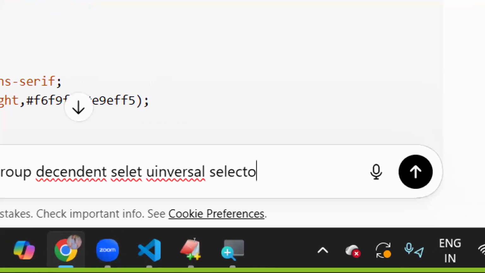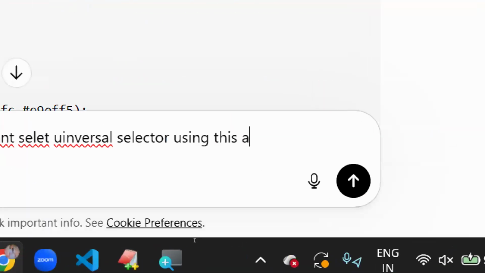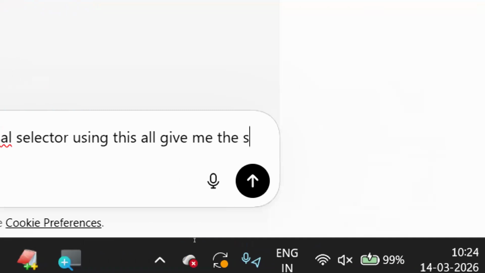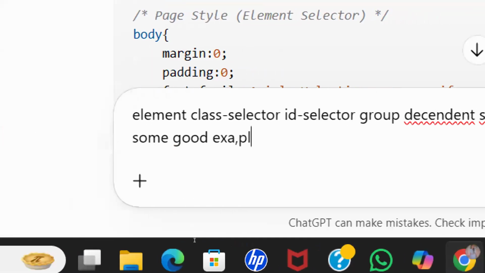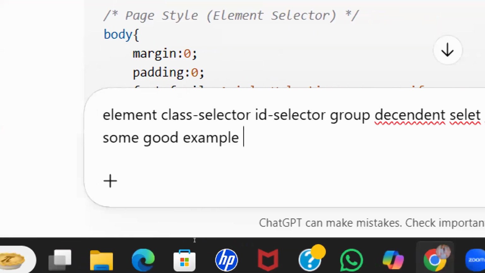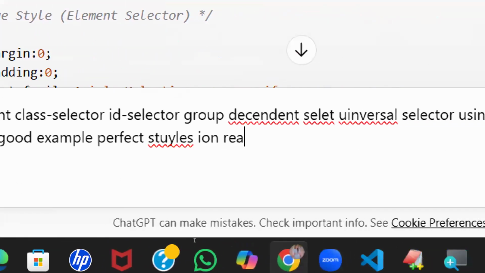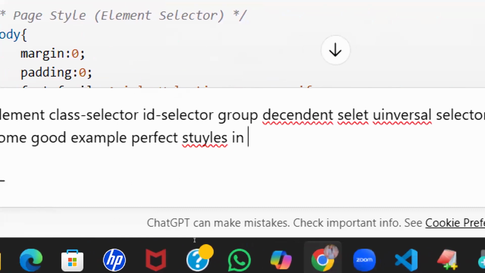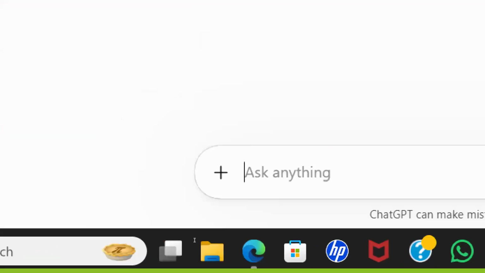Using all of this, give me some good example. Perfect styling in a real-time use case.